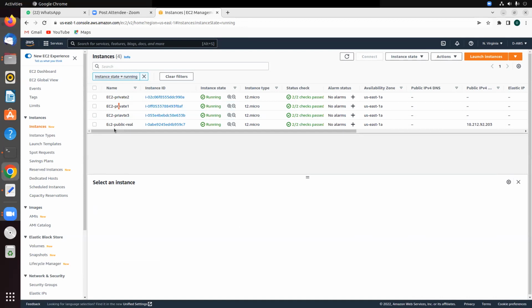Go to your terminal. Have you created an SSH agent here already?